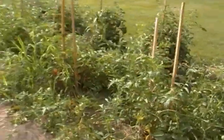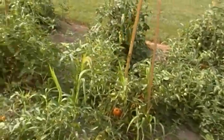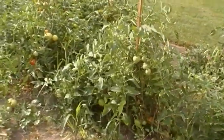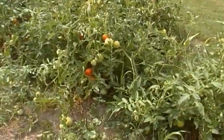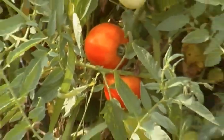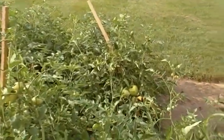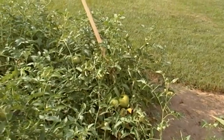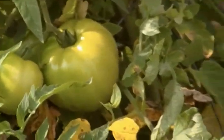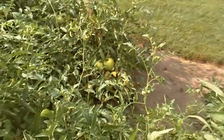We are getting several tomatoes, four to six per day now. The first four plants, the variety called Early Girl, have lived up to their names — they are the ones we are getting the most ripe tomatoes from. You can see some nice red tomatoes in here. We've been sharing those with a lot of people, and that's always fun. The big tomatoes are actually starting to pull down some of the tomato towers, and you can see one that's probably three, three and a half inches across.